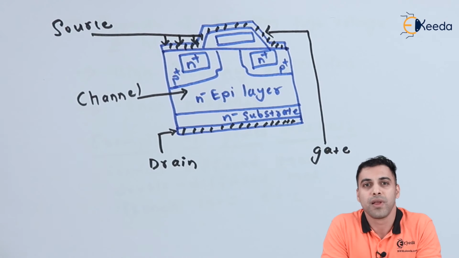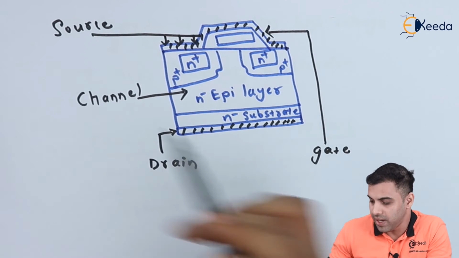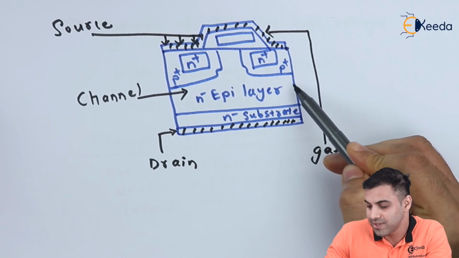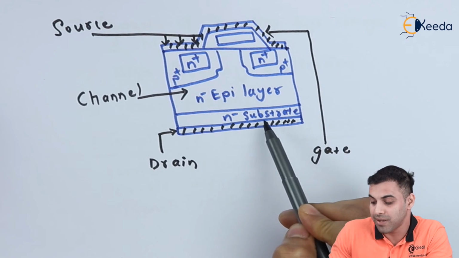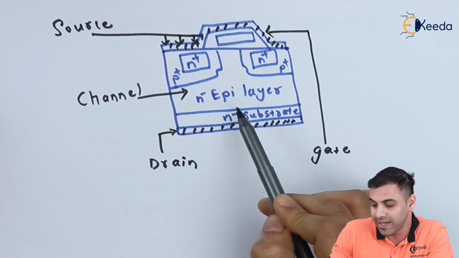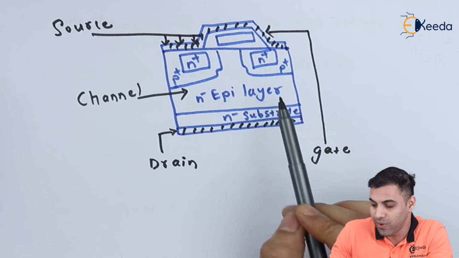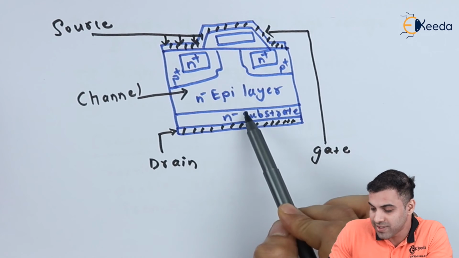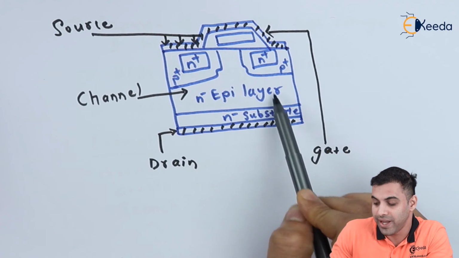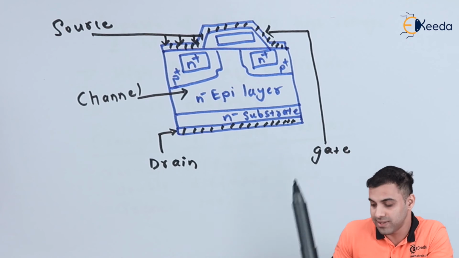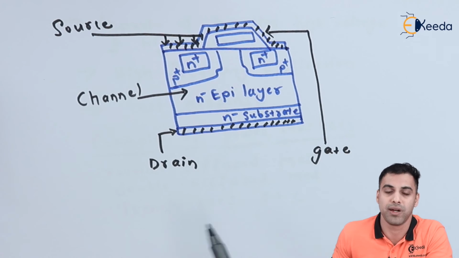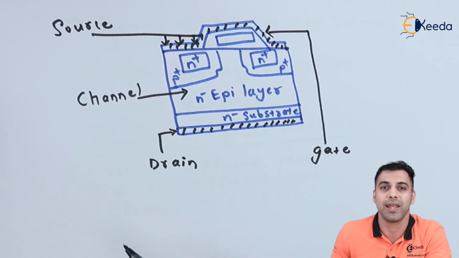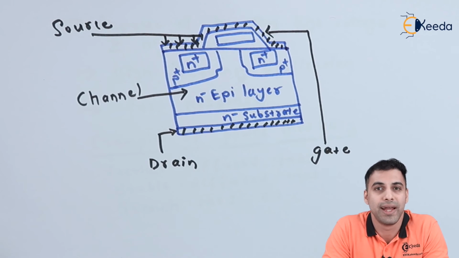Now friends, as you see here, the space charge region is increased because there is an N minus substrate and an N minus intrinsic layer. That's the only reason the entire space charge region has a very wide width, and this is the only reason why the entire power semiconductor device is capable enough of handling an extremely high amount of voltage and extremely high amount of current.